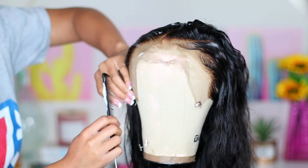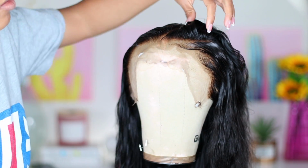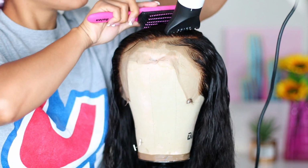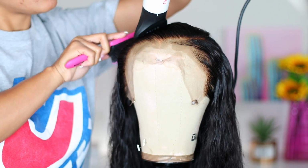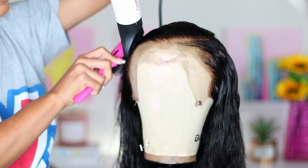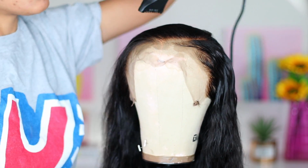I do have, I believe, an 18, 20 and a 22 inch. So I do have 3 bundles of the body wave hair, and then of course a frontal with a light brown lace. And so from here, all that I'm doing is literally molding the hair.